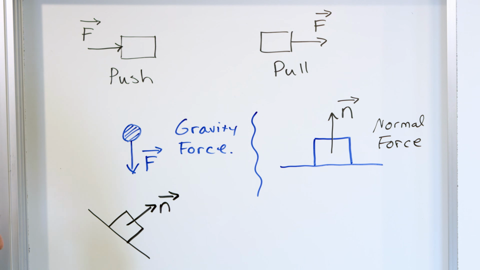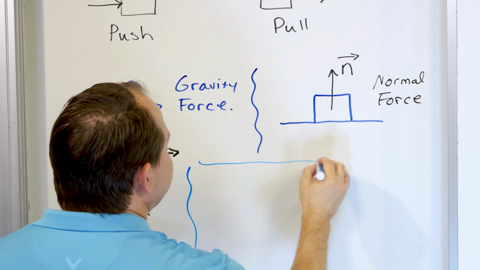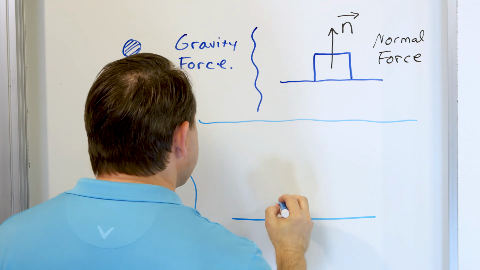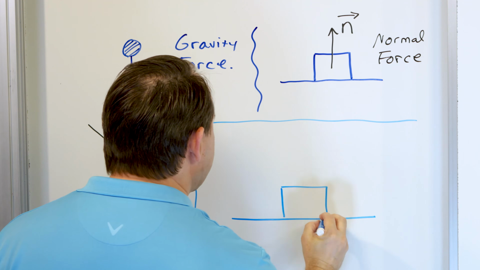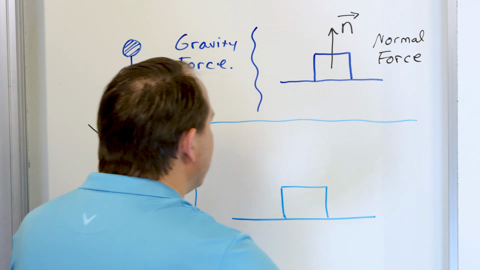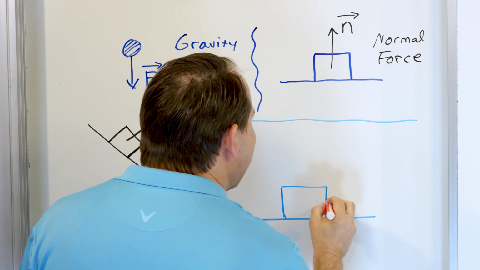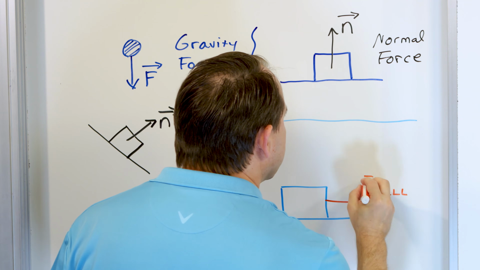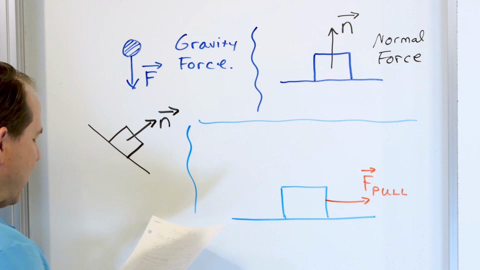All right, so we can draw a more complete picture of these blocks that we are pulling, which is the kind of thing that we talk about all the time in physics. Let's say we have the ground right here, and then we have some kind of long block here. What are the forces acting on this? We're going to talk about this a whole lot more later, but of course we have some force. I'm going to call it the pulling force, right? So that pulls it to the right.